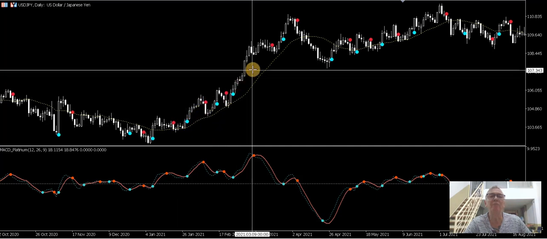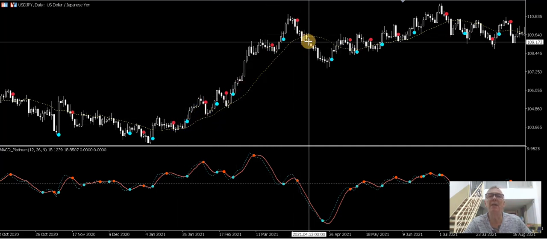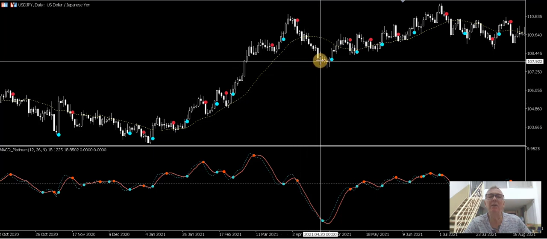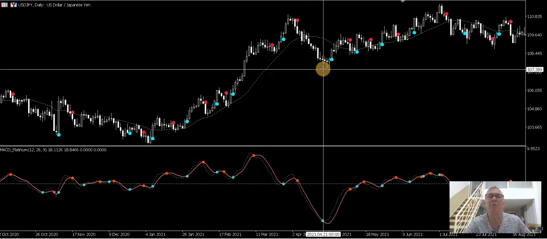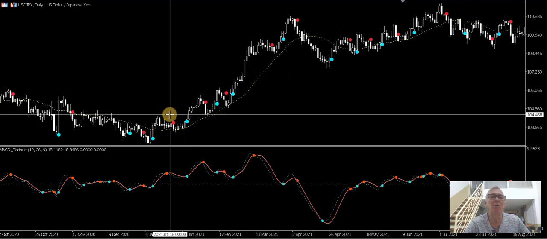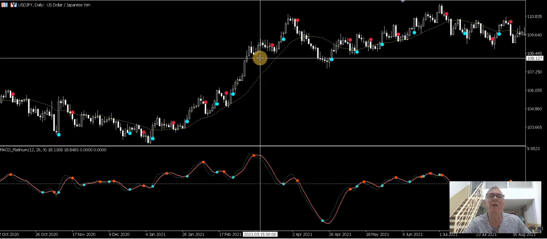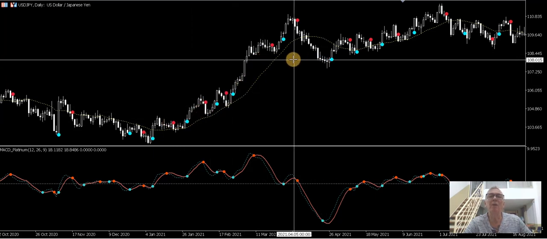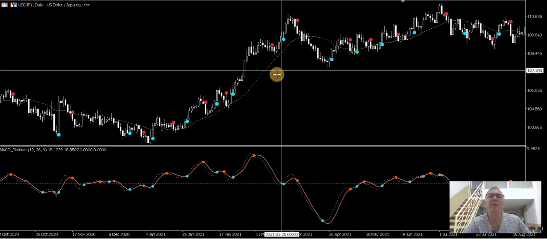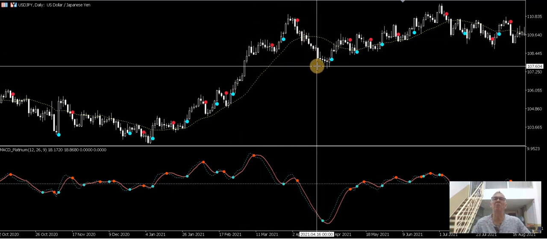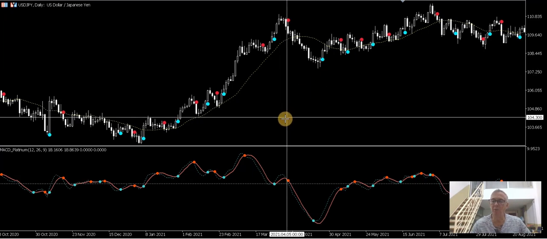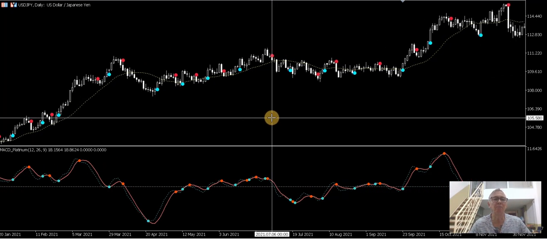1, 3, 5, 8, 13. Now you'd probably be out here somewhere, which coincides generally with the MACD platinum going through the zero level. So even though you probably took a loss in these first 3 sell trades, in here somewhere you got 5 times, you got 8 times, only 3 times this. But you can see how it gets you in strife. Now we'll just go on a bit further.